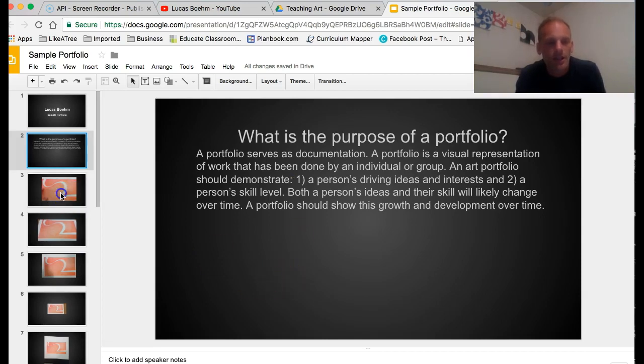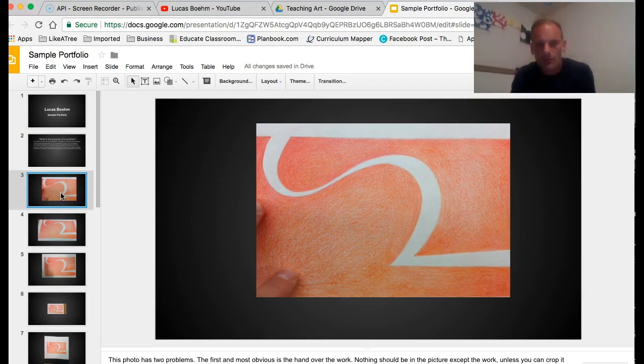So let's take a look at some bad examples of artworks that have been imported into slides. This first one is bad for a number of reasons. Most obviously, you can see fingers there. Sometimes people will have a picture that's wrinkled or doesn't lay flat, and so they'll try to hold it down with their fingers, and this is the result if you're not careful. That's another good reason why we have margins around our work, so we can hold it down in the margin and take a picture of the artwork without our hands being in the art.